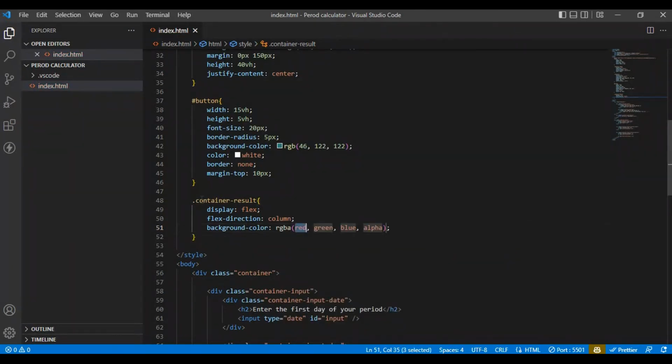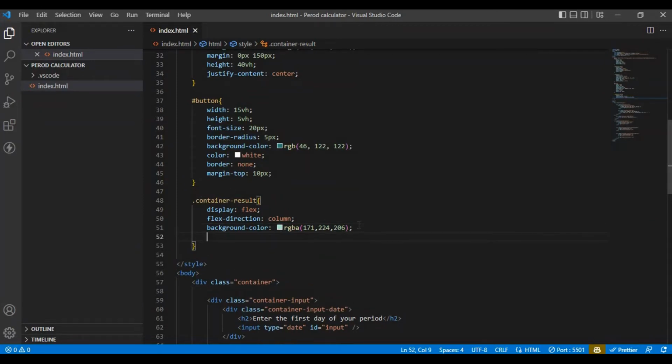So we'll be giving for this one 171, 224 and 206. So that is it. And the next thing we are going to give now will be a margin.